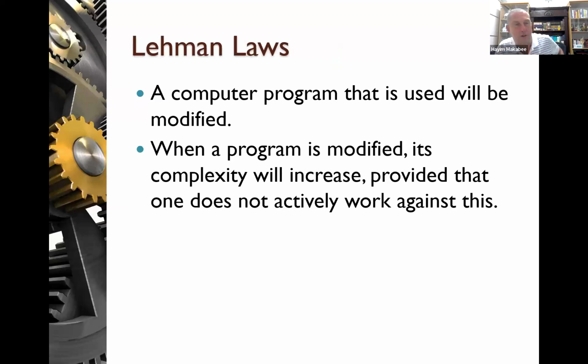And then I bring you two of the Lehman laws of software evolution. The first law is that a computer program that is used will be modified. If you use it, you have to change it. And another law is that when a program is modified, its complexity will increase. If you change it, it will become more complicated, provided that one does not actively work against this. Working against this is refactoring. This work called refactoring is trying to handle complexity.